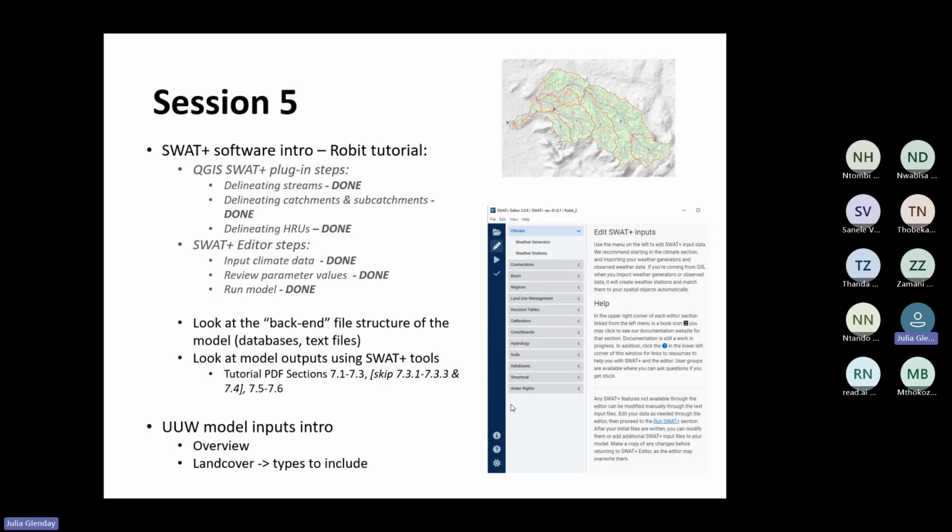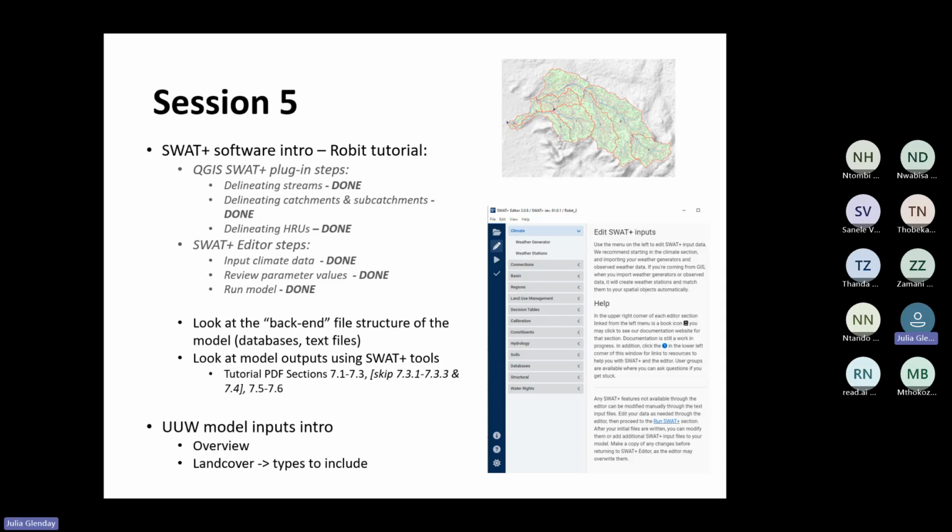And then when you are happy with everything, you go to this play button here, and you can run your model, and then it will do all the calculations for the time period you've selected, and it'll save the outputs that you've selected into a database. So I'm going to go through what the file structure that it produces looks like and what that means for how we get to process the outputs and look at them.